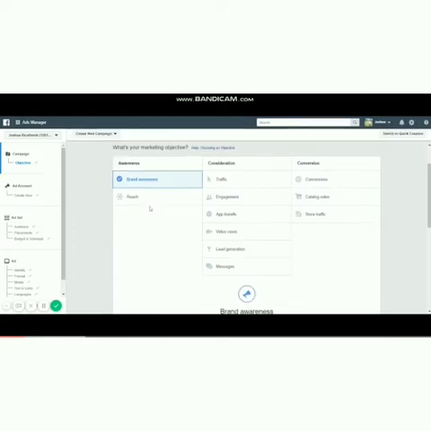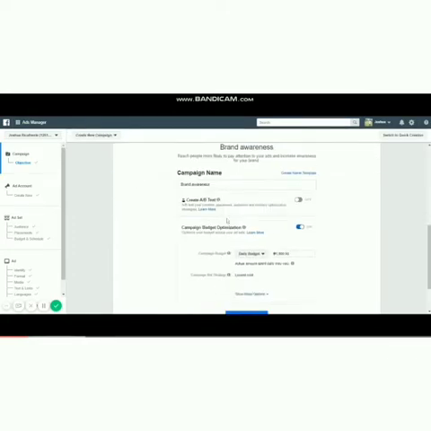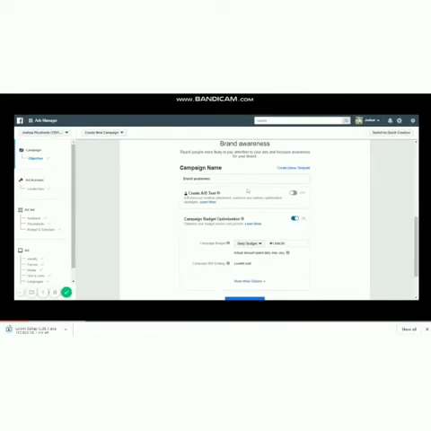So how to create a new campaign? First, you need to set up your brand awareness. So here, we'll create our campaign name. Let's use HYD because my Facebook page name is Here Gaming, so I use the abbreviation of it. Then we will turn on the campaign budget optimization because create A/B test is an automatic budgeting test, so it's kind of tricky. So I highly recommend using campaign budget optimization.